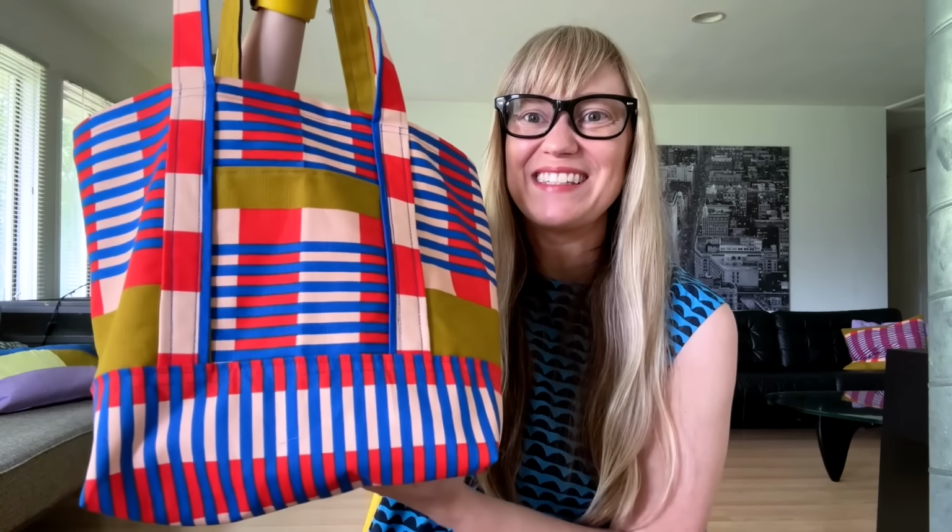I wasn't even planning on trying to match this up on the side, but it worked so well. And I'm just freaking out that I made a bag with box square sides. I don't know what you call this. I did the thing where you fold a triangle out and sew across and cut it. I don't know what you call this. It's just more of a process than I've ever done.